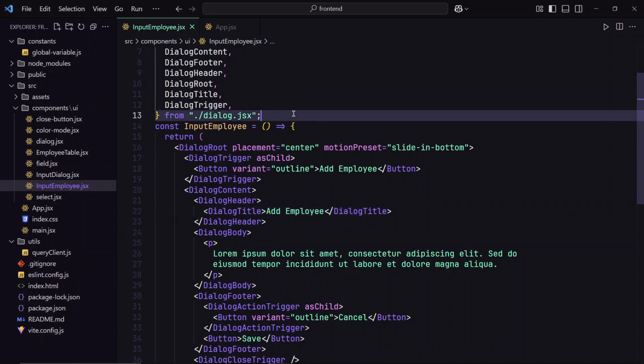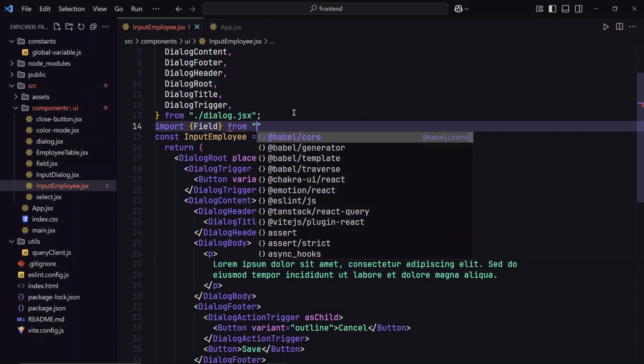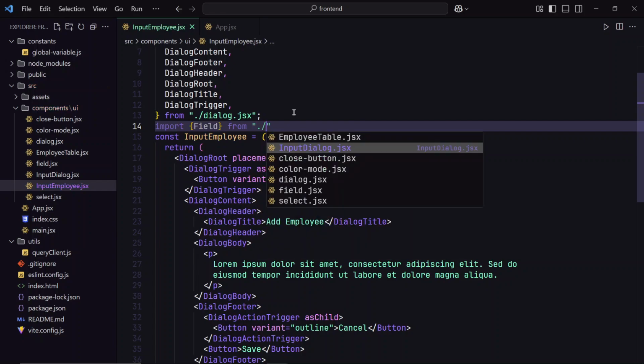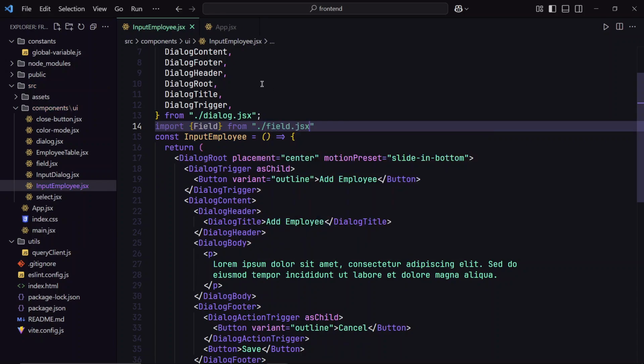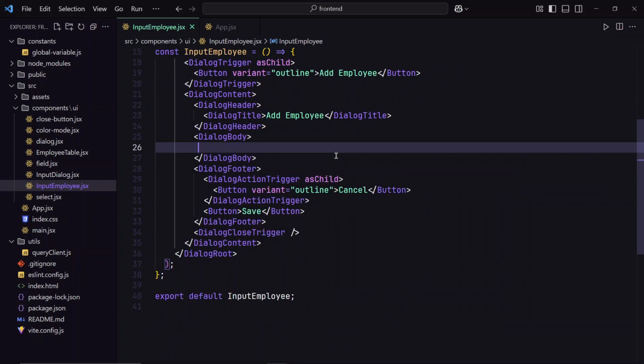Now input field from /field.jsx. Remove this p tag. Field.